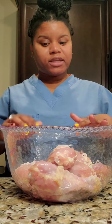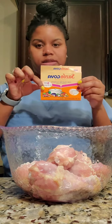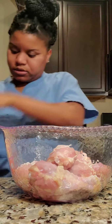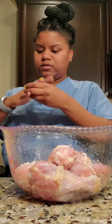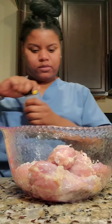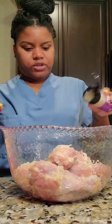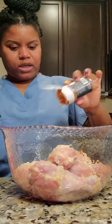We got our bowl with all of our chicken. We rinsed the chicken off and we pat dried it, so now we've got some good dry chicken in here. Now we're going to add in our sazon, just a little bit of Cajun, garlic powder, and a little bit of salt and pepper. Then the fun part begins — you get to mix it all together. I'm going to take my ring off, and my sous chef just helped me out. We've got our tongs to toss it together.